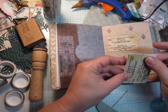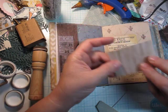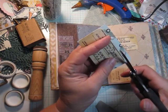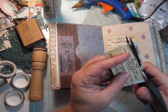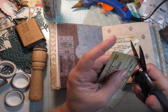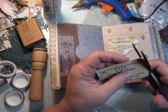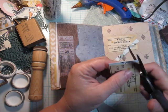And the wood really does work for this. That's on this side, so that works. Why not? And we'll just round these corners, and I'm going to use some Distress ink to blend them all together.